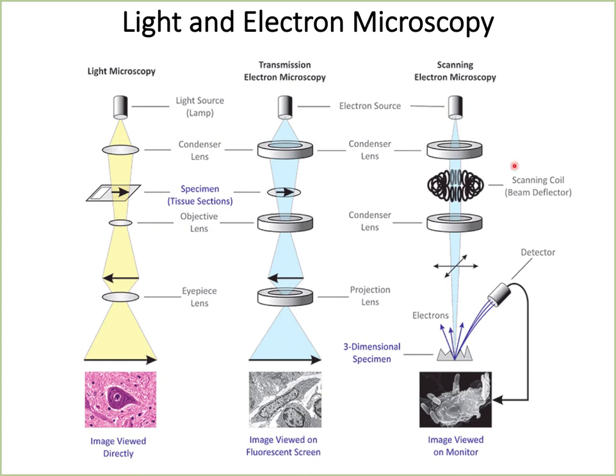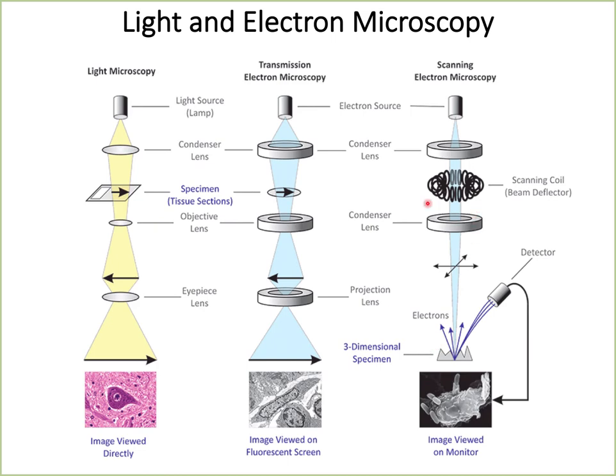The scanning electron micrograph, on the other hand, varies a little bit, where you take almost like a three-dimensional image. Here you scan the surface of the sample with a scanning coil, called a beam deflector. This moves the beam back and forth along the x-axis and the y-axis. This is a 3D sample, usually metal coated. Electrons fall upon it and are deflected, and these deflected electrons are received by the detector, which goes to the camera and a computer monitor. In all different directions, you can actually see this.